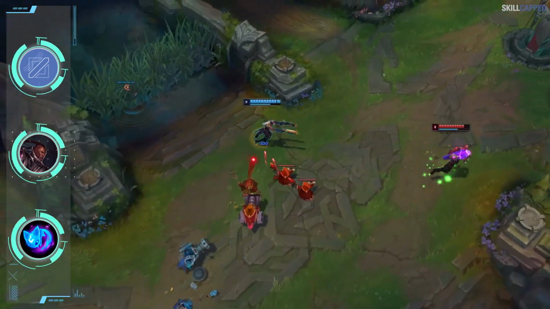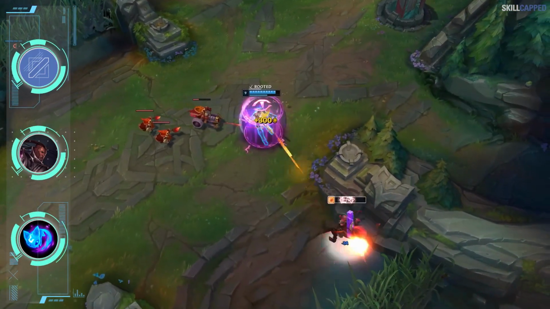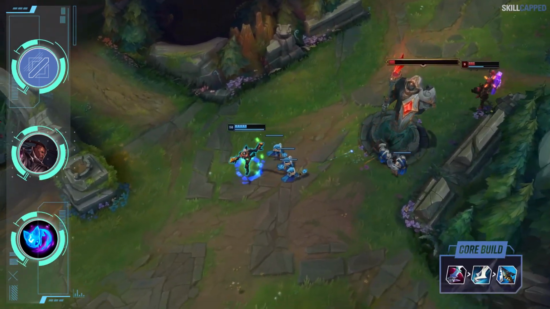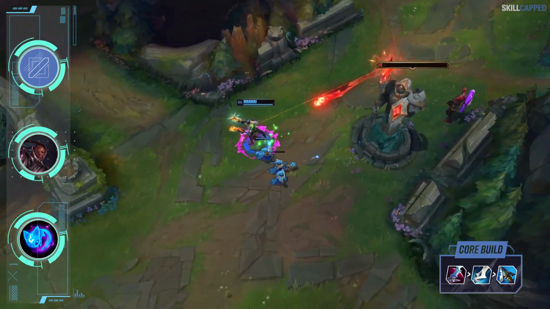It's all about the upfront burst, so Absolute Focus has great value too. The overall power of the Sorcery tree just outweighs the Precision tree when playing this style of Lucian. We already covered the new build going around in our recent OP off-meta builds video, which is an Eclipse Rush into Manamune second and Cyrilda's Grudge third.